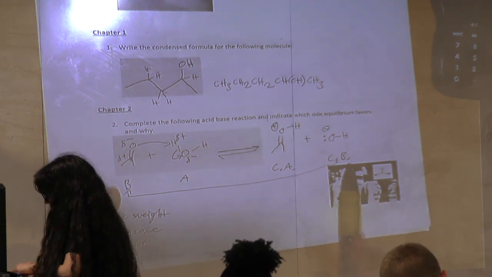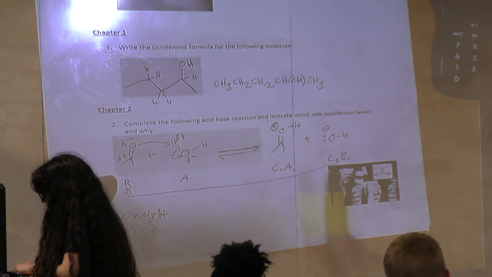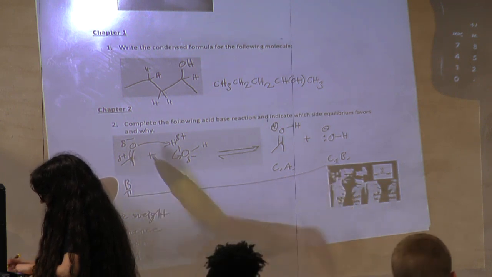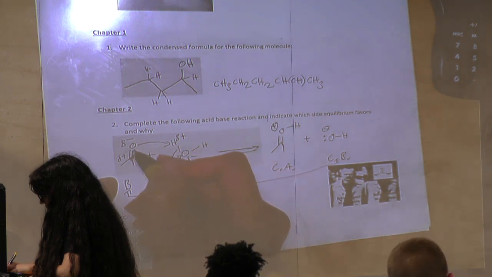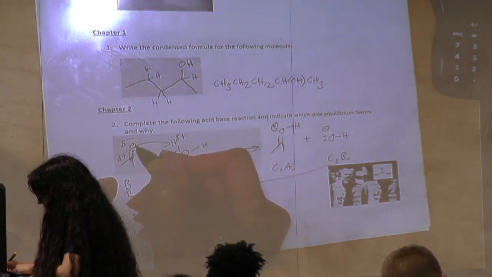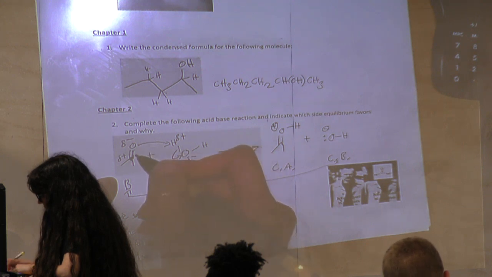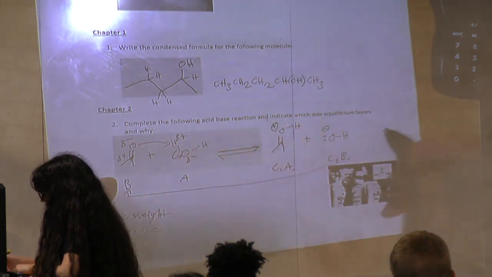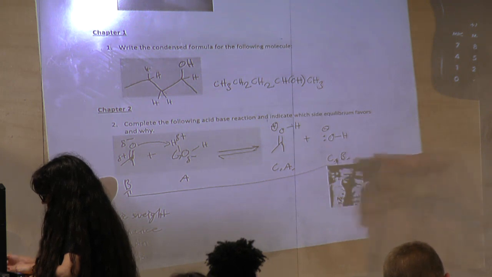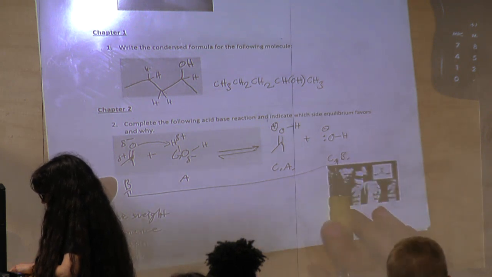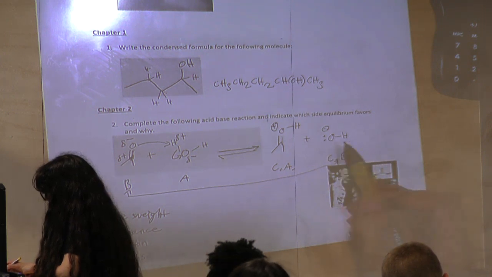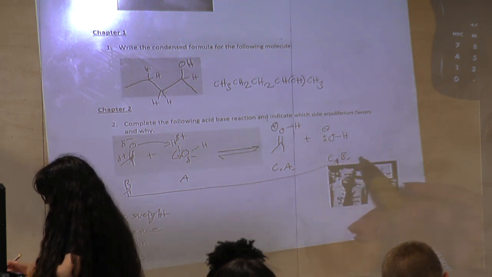So if we compare our ketone to our hydroxide, we see that our ketone has resonance capabilities. So this double bond here, we can bring it up to the oxygen. We can do many things with it. We can even bring it down and make an enol, which you guys do in like chapter 15 or earlier. Whereas our hydroxide, we don't have any resonance capabilities.